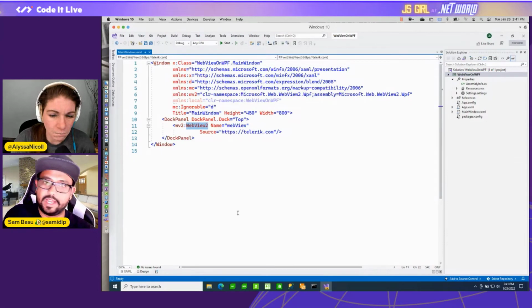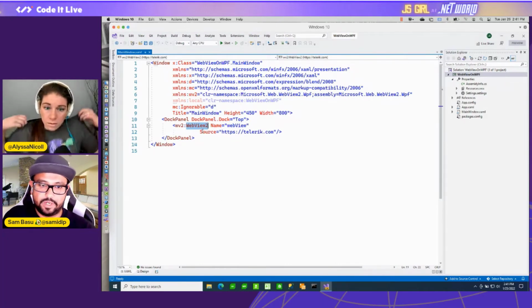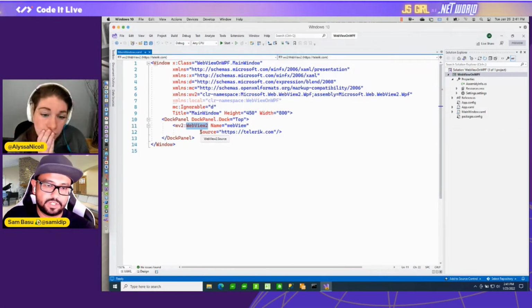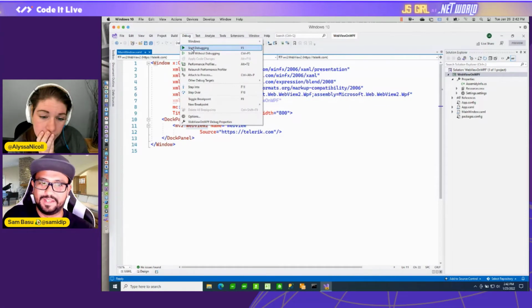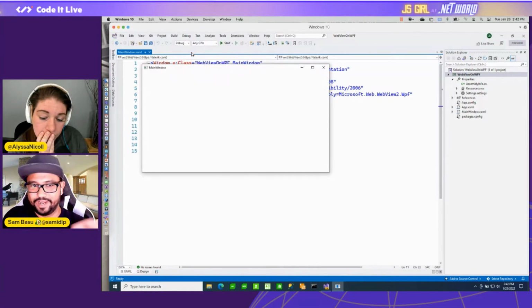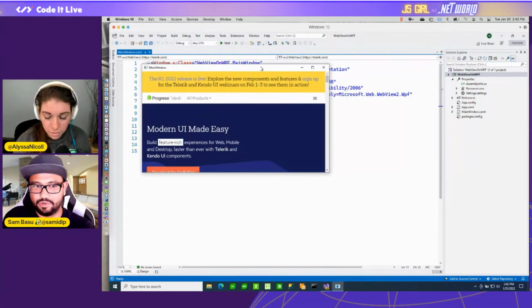You don't need to say Blazor Web View. You can just say Web View or Web View 2. In this one, it's particularly Web View 2 because we are on Windows. We know that is the Web View component we want. So this one here doesn't even have any web code. We are just simply pointing it to a URL, and this will be fine. This may be the lowest hanging fruit to bring in some web stuff. You can just point to a URL.